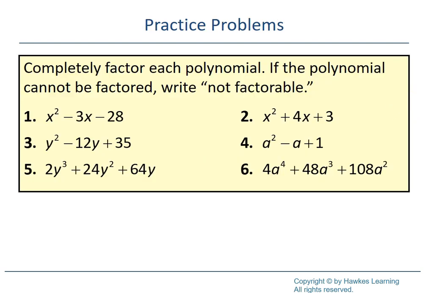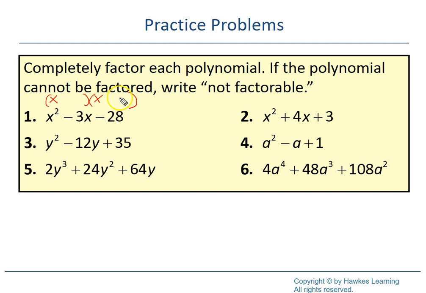Okay, this was relatively short, so let's do a few of these. And let's check them out. I'll do them with you, actually. So for this one, and I'll put it up here where we have a little bit of room. So again, the a term is a 1. So this is just going to be an x and an x. And we're looking for factors of 28 that have a difference of 3.